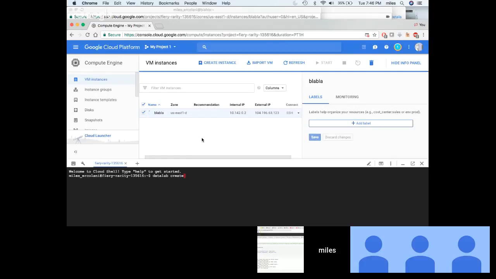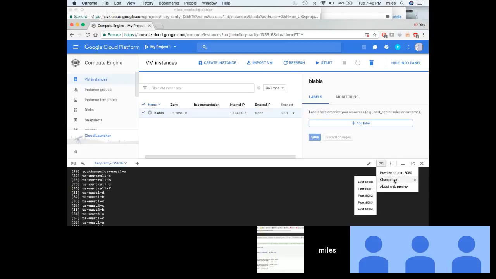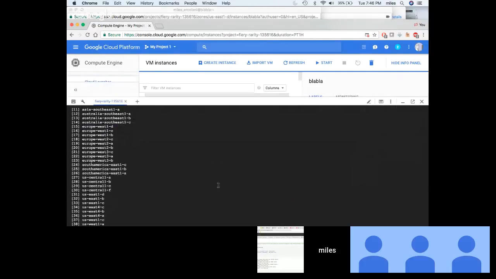No, they don't, because it costs you money. The only thing they won't give you for the trial is a GPU, or a very large machine, like one with 16 cores. But for whatever normal, even advanced use, you can use this $300, it's either $300 or 12 months. Oh, I see. I didn't understand that. I thought it was just a year free, but it's an or situation.